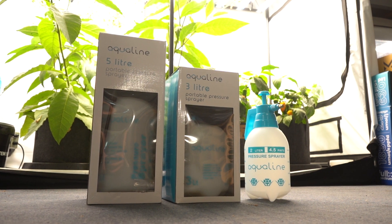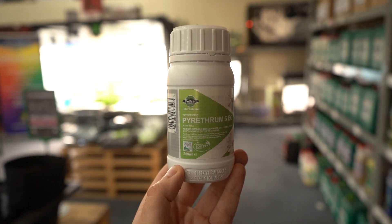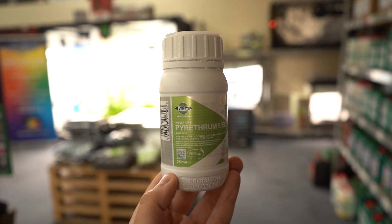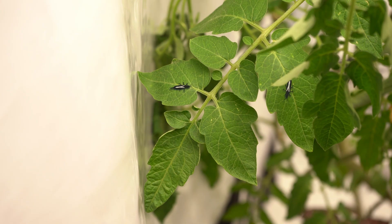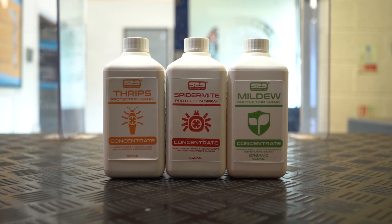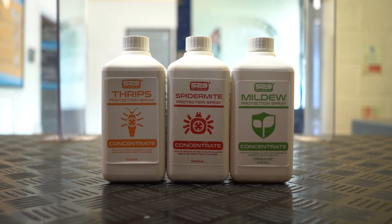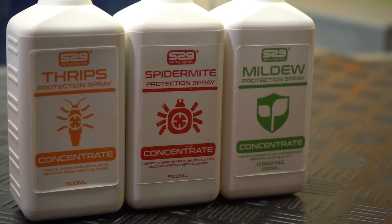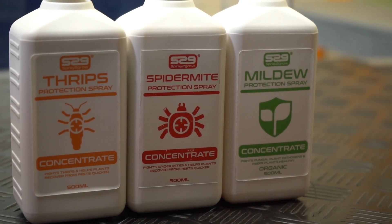Please note that as effective as they can be, pest-destroying spray concentrates aren't 100% guaranteed to work, especially if the plants have been completely overrun by insect invaders. Of course, other options exist — we've simply highlighted our favourites and those covering most bases. New treatments continue to emerge all the time, so it's definitely worth speaking to us to learn more.